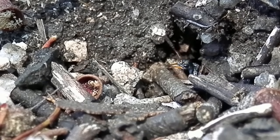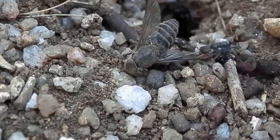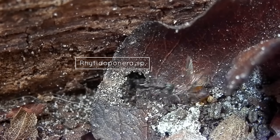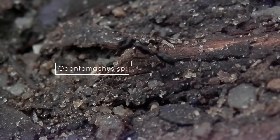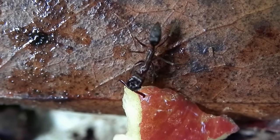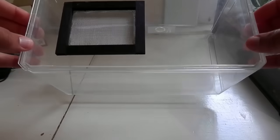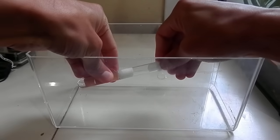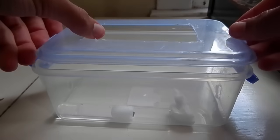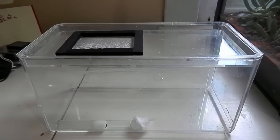Semi-claustral species — queens of the genus Myrmica, Rhytidoponera, and Odontomachus, for example — lack the ability to fast during the founding process and must leave their egg-laying chambers to hunt for food in order to nourish both themselves and their growing larvae as well. So unlike fully claustral species, you'll need to feed them and provide a space in which they can forage for this food. What you can do is place the test tube or container you've got them set up in inside a larger container, and this space will be used as their foraging area. Some protein and sugary rich foods should be provided for the queen within. Just make sure the container is escape-proof and isn't airtight.